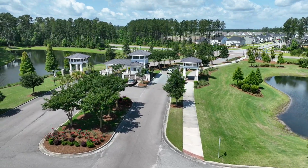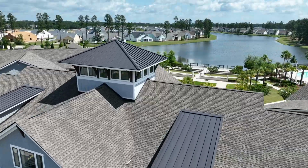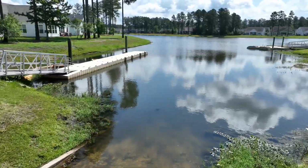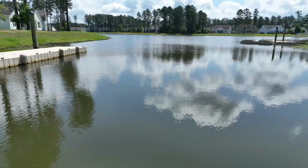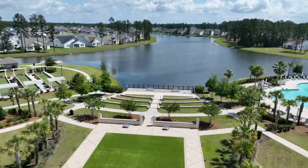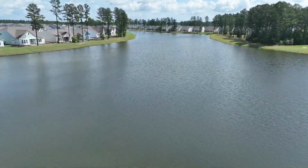You've got the 55 plus gated community. You have the amenity center, the resort style amenity center, which is incredible. You've got the pickleball courts, the tennis courts. You've got the kayak launch, the boat dock. I mean, multitudes of lakes to go fishing. Heck, if you want a waterside home, you can buy one and drop your kayak right behind the door of your home and go off and kayak. Enjoy a beautiful sunset on the water. Not many communities give you that kind of lifestyle.